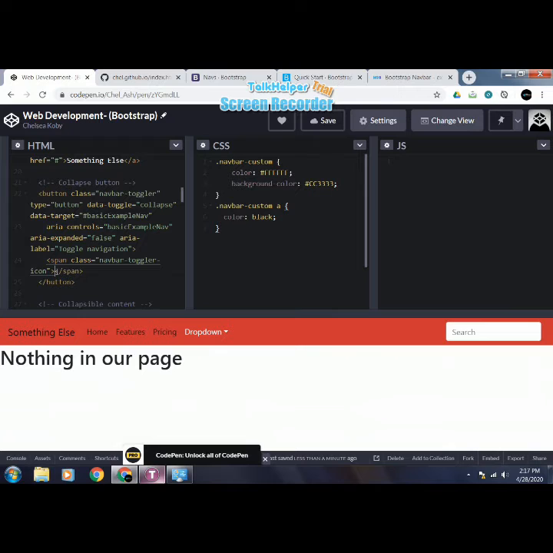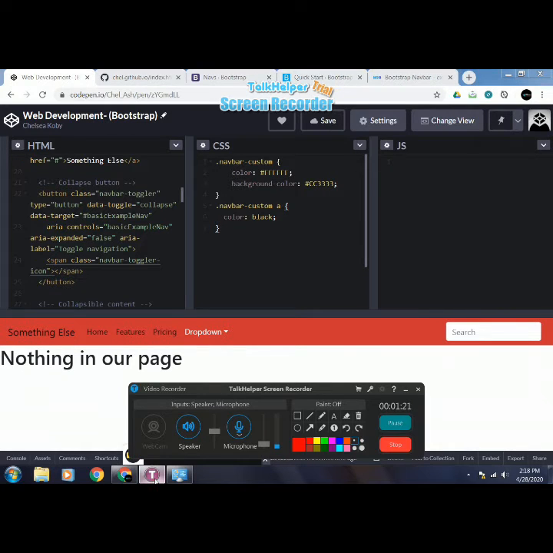Font Awesome is actually a library, or not really a library, a set of icons that you just need to import into your code, and you get different types of stuff. You can get a hamburger, which is something like three lines. Most people use it for their navbar.